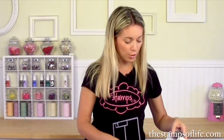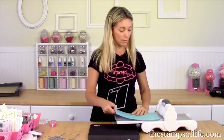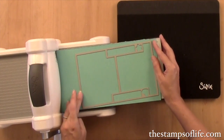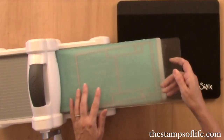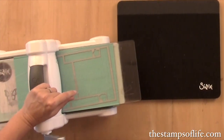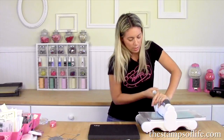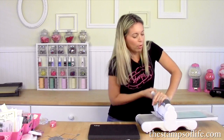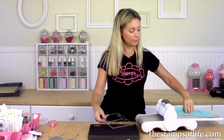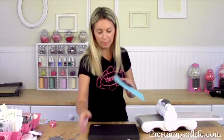We're gonna lay this down. I want this big piece. And of course you're gonna use the longest platform. So the extended platform, we're gonna lay that down, blade down, skew it ever so slightly. Now when this card is folded, it is A2 in size. So it's the perfect size. We're gonna run that through. Okay, it's a weird angle. Now I'm gonna pop that out, move that off to the side, save that just in case.